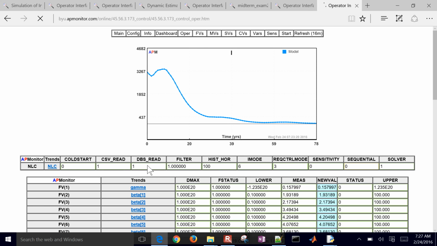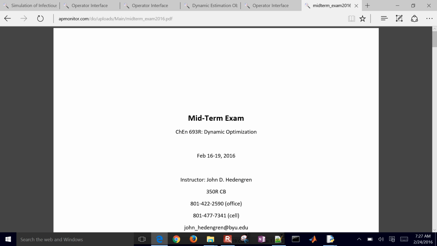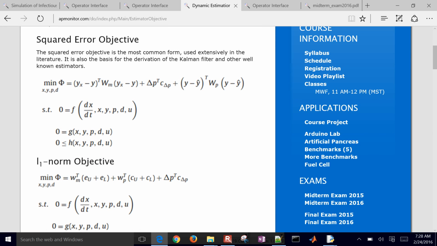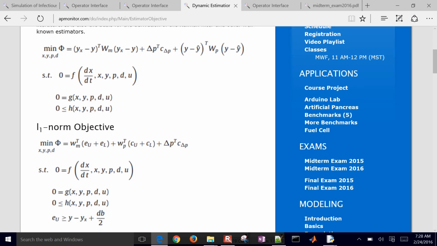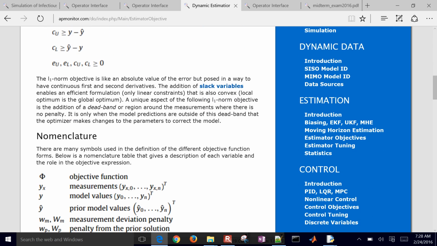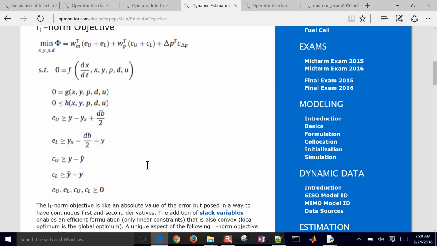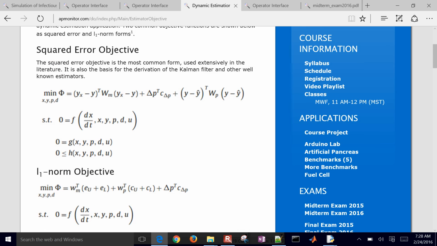That concludes this tutorial and this solution for the infectious disease population. There are a number of tuning parameters here, and I'd encourage you to go back and review these objective functions and what each of the terms do. There are some very particular things that you can do to really change the solution or get the kind of solution you want. So go back here and review the different objective function forms.